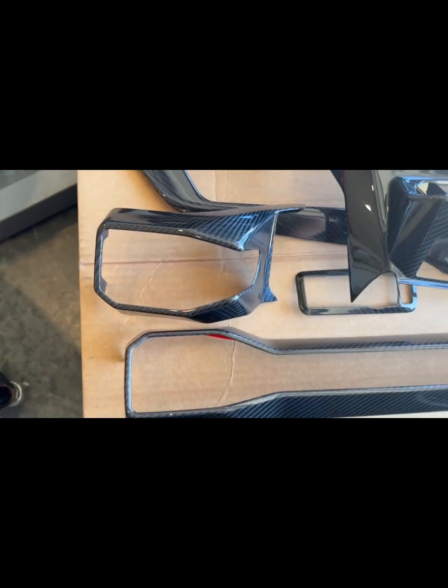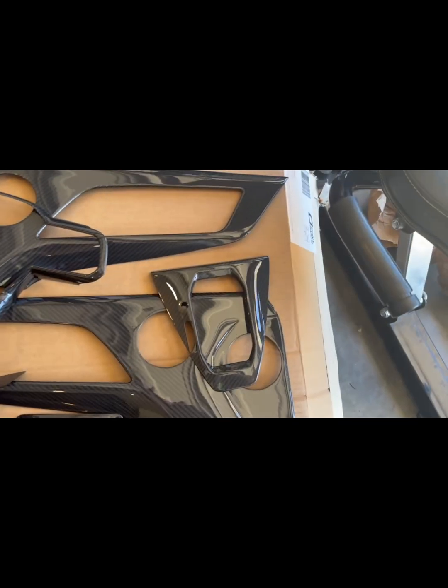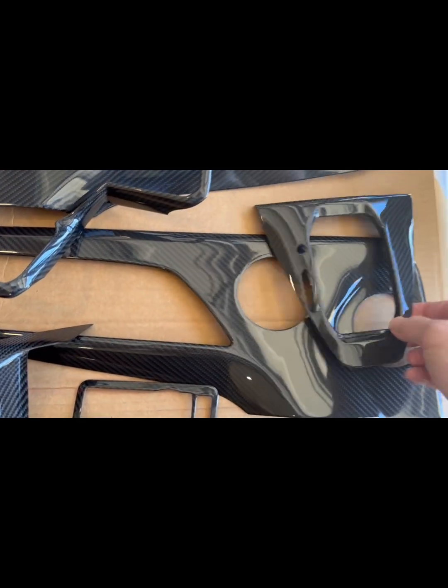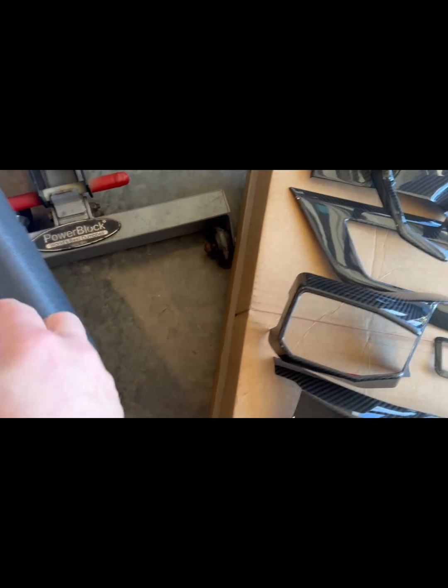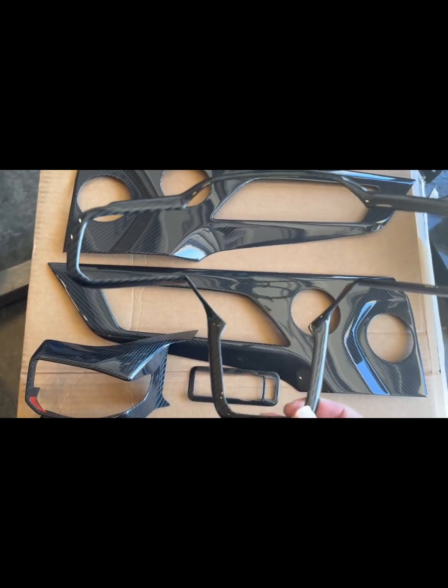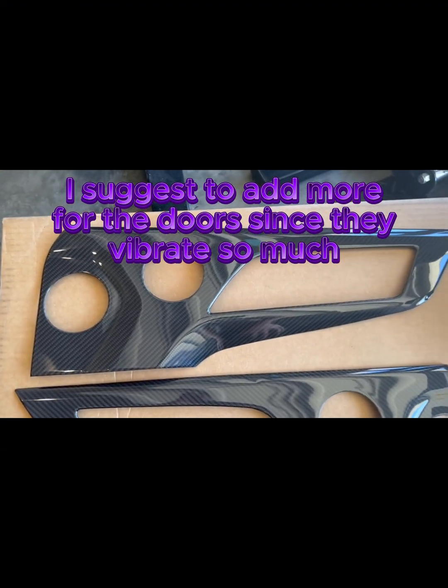So several pieces. This is for the driver's side vents, passenger side vents, center console. Then you got one for around the shifter. Very nice. It's really high quality. I'm a sucker for carbon fiber. I love carbon fiber, but all real carbon fiber. And then we got, of course, around the steering wheel I just showed. And this goes around where you have your turn on your lights and stuff at the bottom, and then of course the door trim itself on the side of the door.